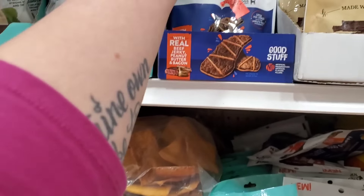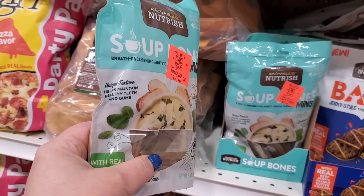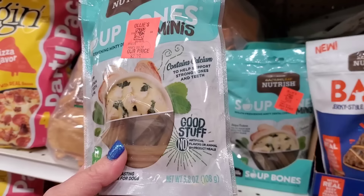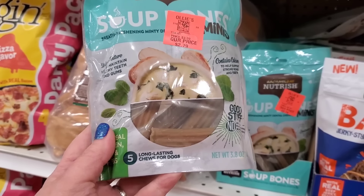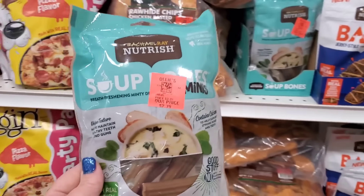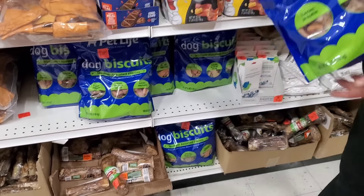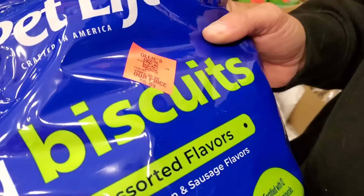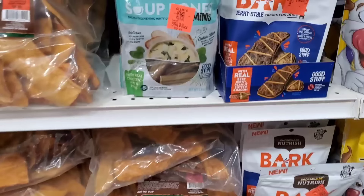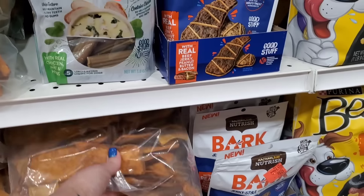What is this — soup bones? Rachel Ray's unique texture helps maintain healthy teeth and gums, is breath-refreshing minty, contains calcium for strong bones, no artificial flavors or animal byproducts. Five long-lasting chews for dogs with real chicken, mint, and herbs. My husband means he doesn't like mint, so he thinks the dog wouldn't like it either. Medium assorted dog biscuits by Pet Life — regularly $8.99, now $5.99, crafted in America. Then there are rawhide chips — she doesn't eat those. This is made for Ollie's — no thanks. I like the closeouts.